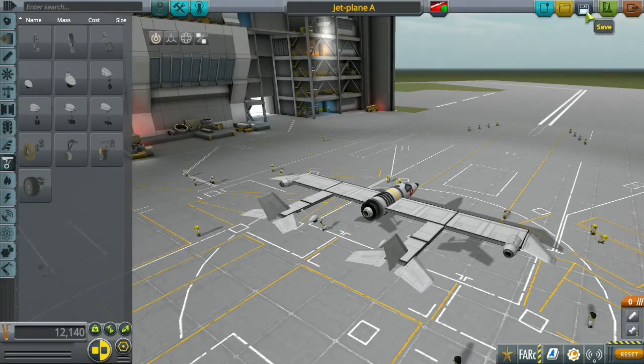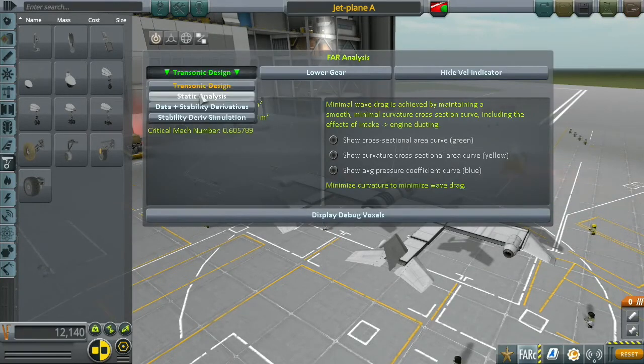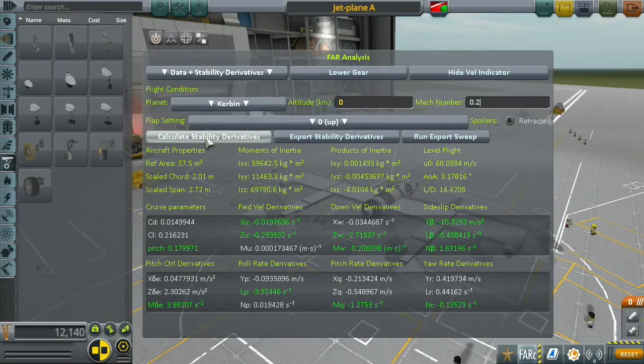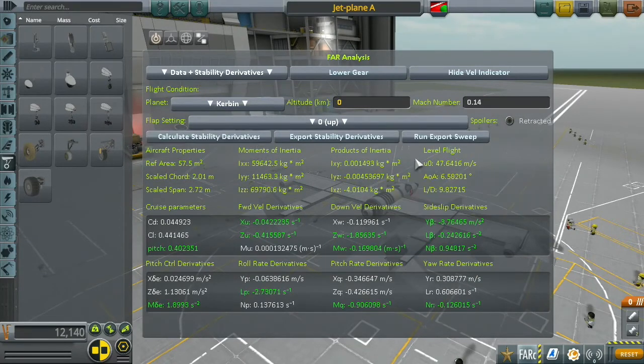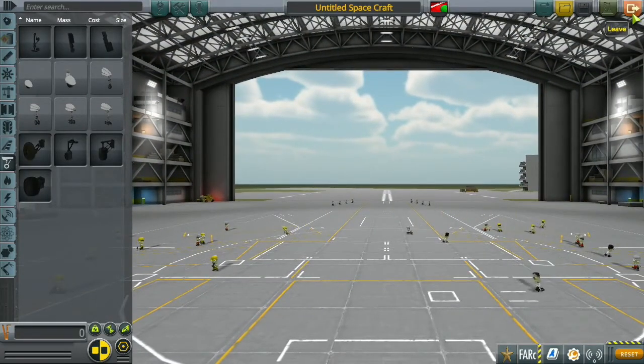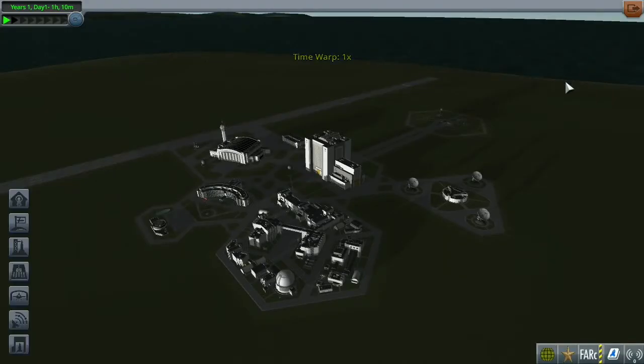Out of curiosity, what does the stability page say about speed and angle of attack? Yeah, I think that will take off just nicely at a 50-ish meter per second rotation speed. Let's go get the new aircraft lined up on the runway. I will park the new aircraft on the runway and then leave it there for tomorrow, Kerbal World tomorrow, before recording the next episode.